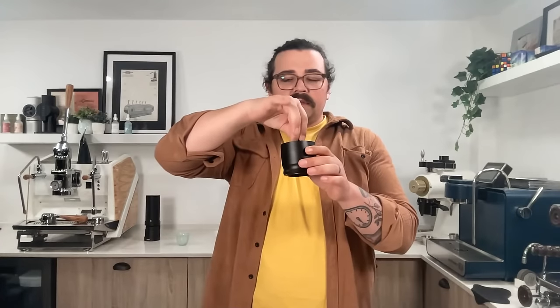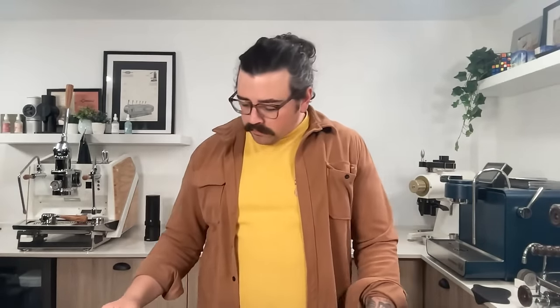And then whenever you're releasing it, I tap this because some grounds will cake on the top lid. Tap it like that and literally get all that junk out. You're just ringing the bell for service and someone comes, garçon, would you like a nice espresso? And you say, oui, oui, and you get it, okay?